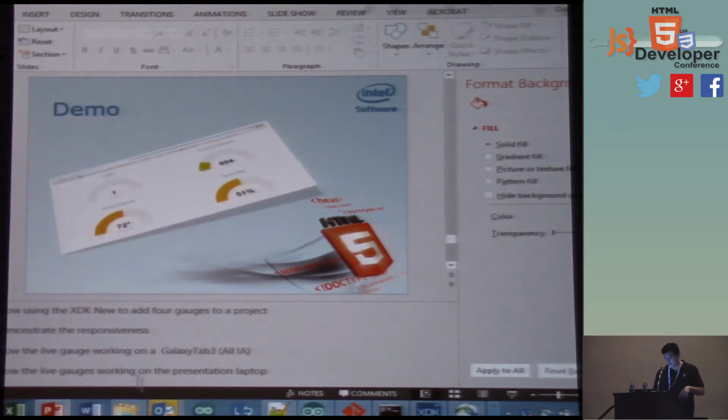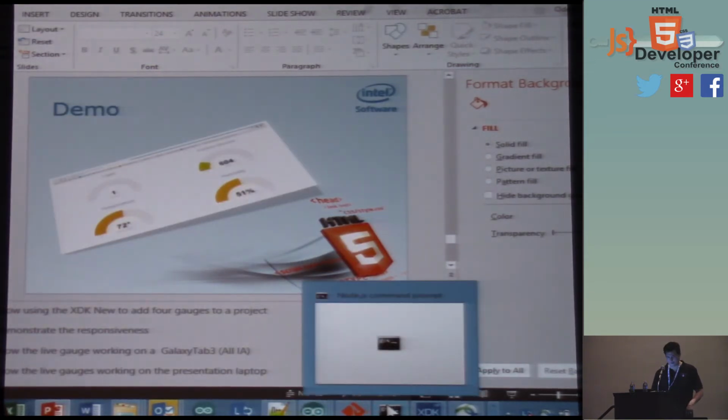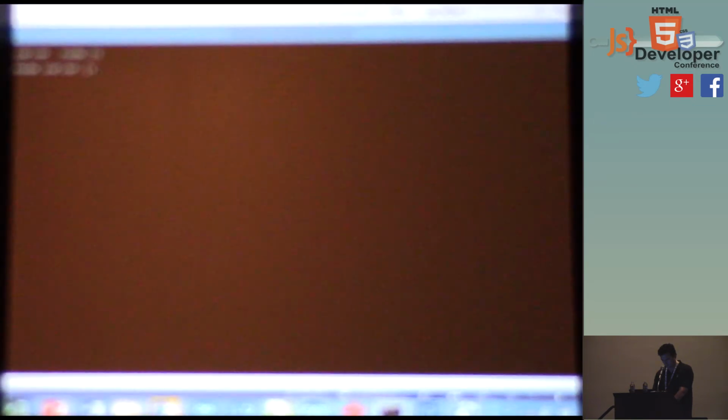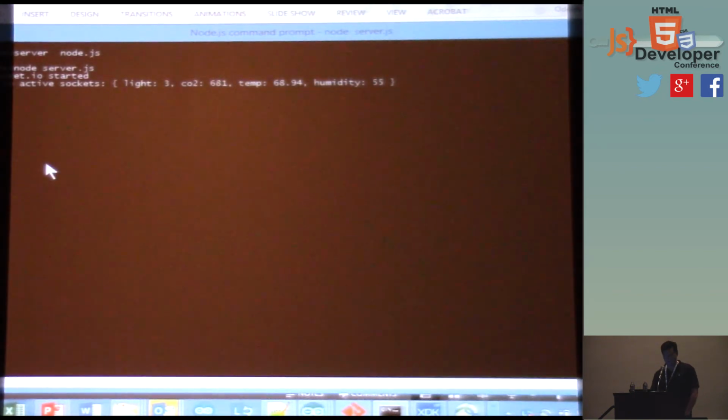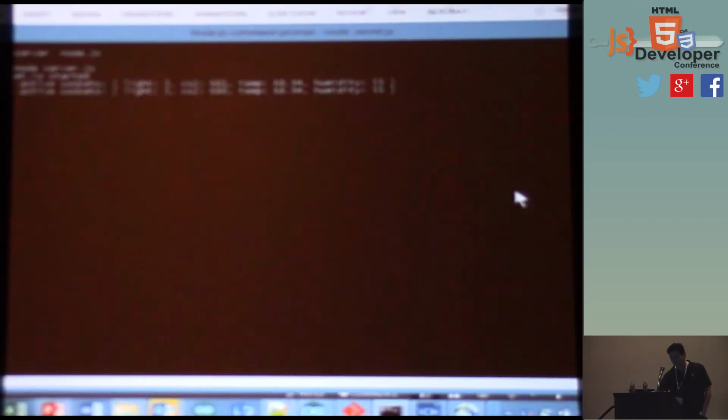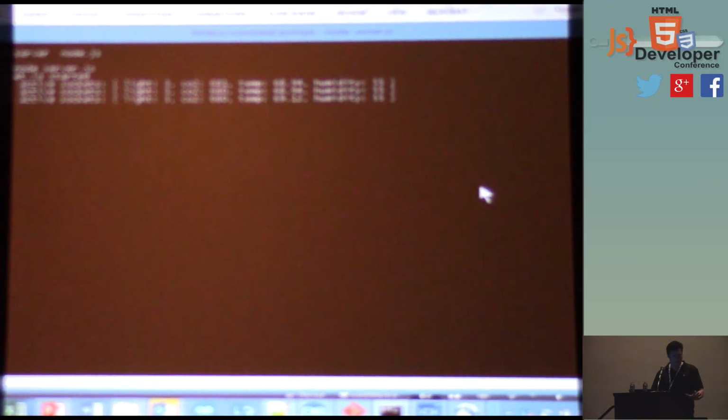Okay, so lastly I want to show you guys whether this thing is actually working. So I can go to Node server. That's going to start the node server. And then you can see it's parsing the JSON right there, right? So it's actually spitting out. That means it's working, which is a bonus.